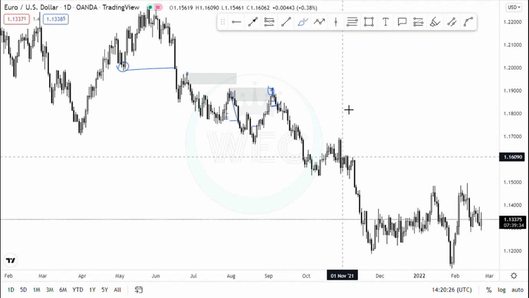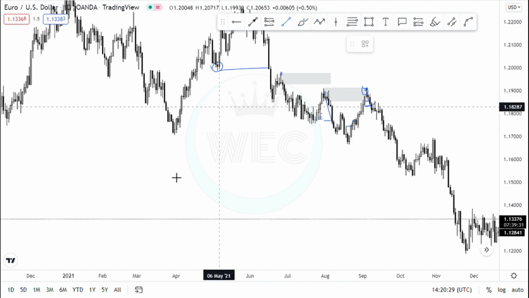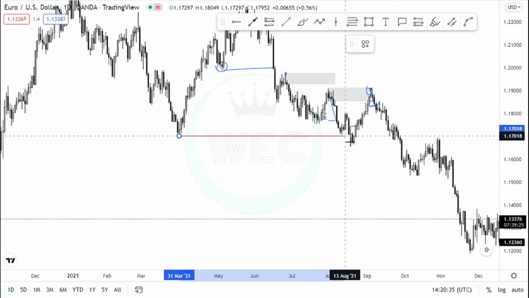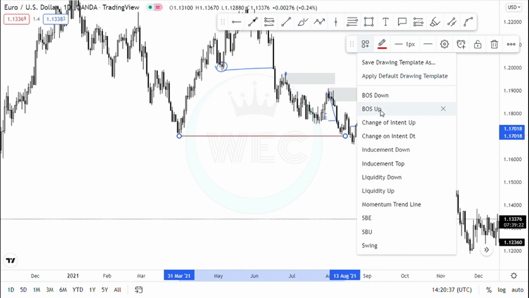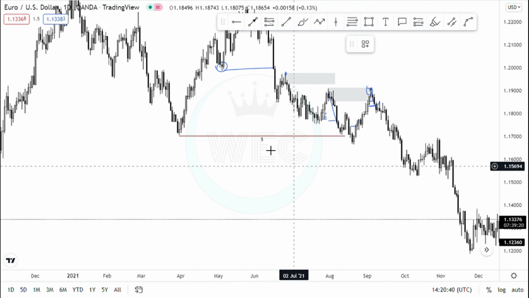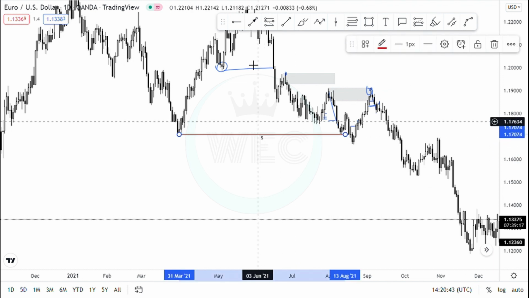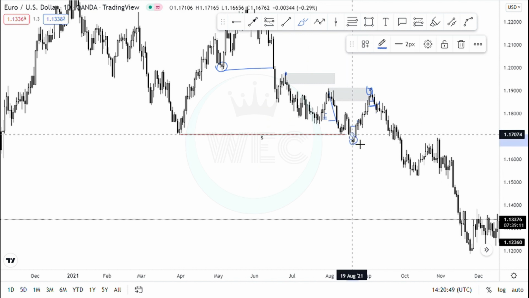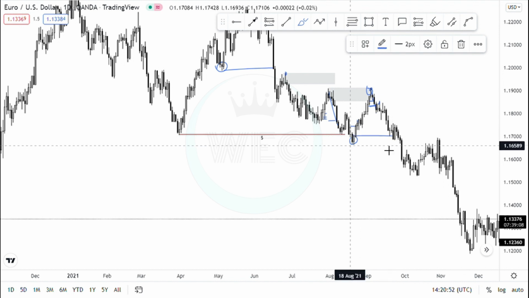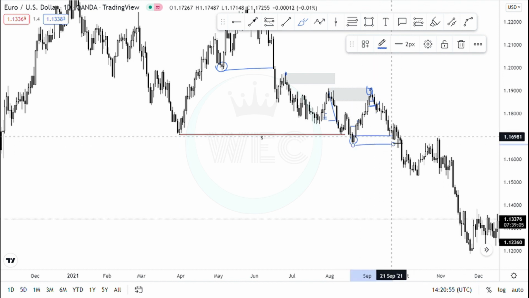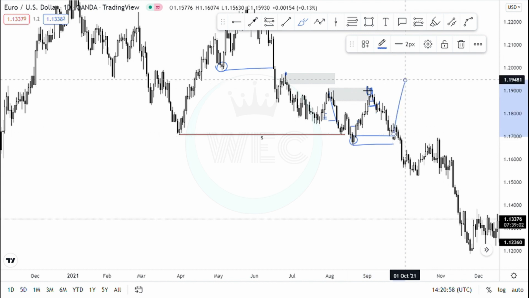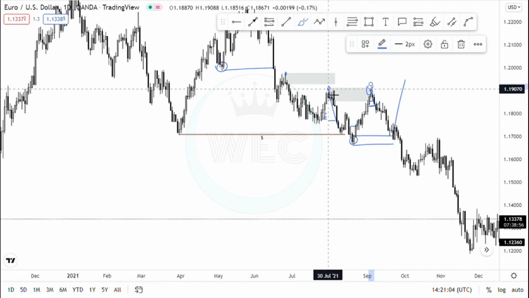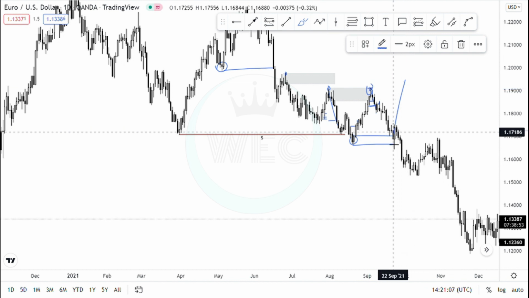If you look at price right here, you can see that we had these equal lows over here. That's liquidity, liquidity to the downside. So we had price sweep these equal lows. So this becomes a very important candle to look at. Me personally, I was looking at price to come to these zones, and then we can take the buys to the upside, because I also had some relatively equal highs over here. So I knew that price is always attracted to liquidity. So I was personally looking for buys from this zone to the upside.